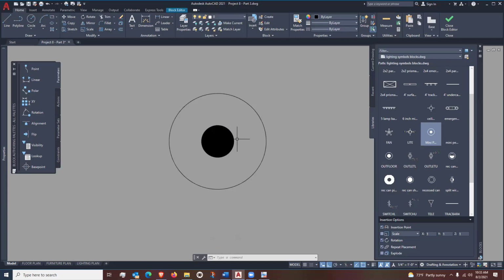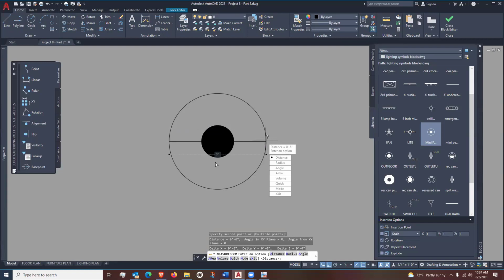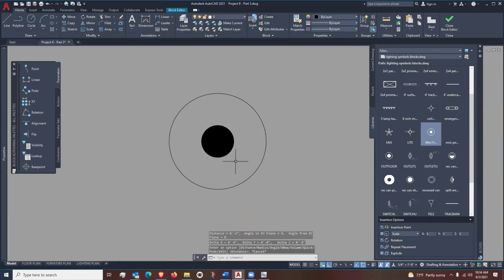And you know what? I don't like the size of this. Let's just see what the size of this thing is. I'm going to go from that quadrant to this quadrant. It's 6 inches. So I want my pendant to be 12 inches wide, diameter.